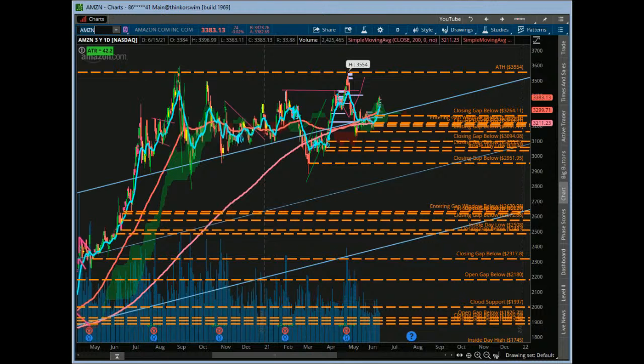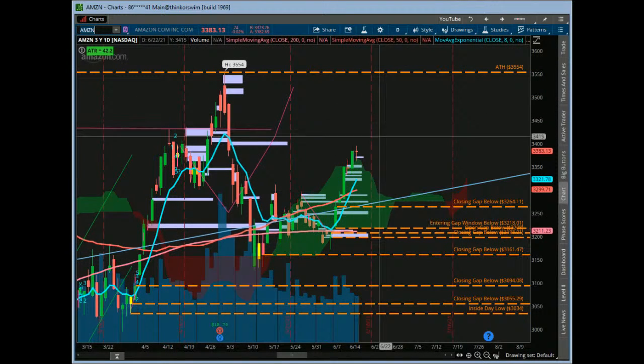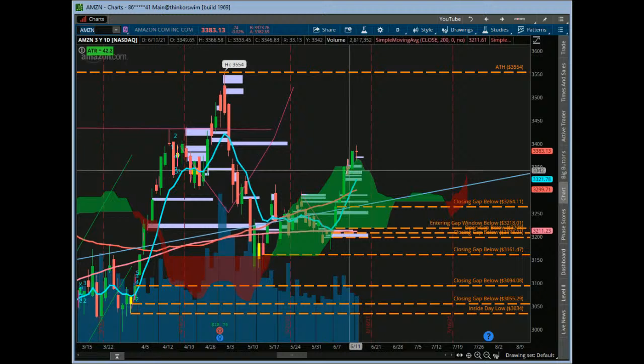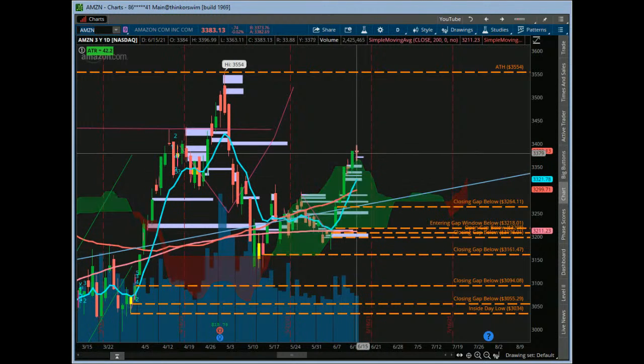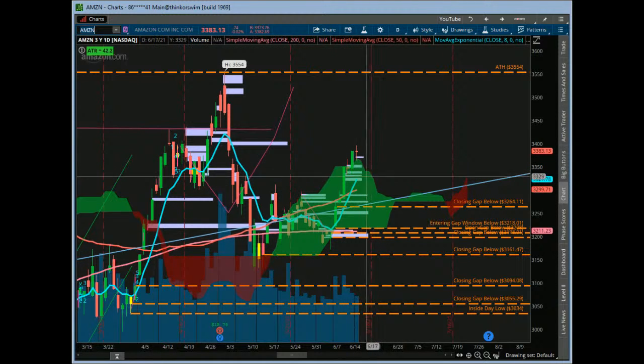Amazon in the zone. So this one here today, guys, we had this nice doji sandwich up right here. We tried to do another measure move up right here and just ran out of steam. So I'd be careful with this, right? For instance, the Fed is tomorrow. Amazon might be one to look at for a short reversal opportunity on that. So just keep that on the radar going into tomorrow.